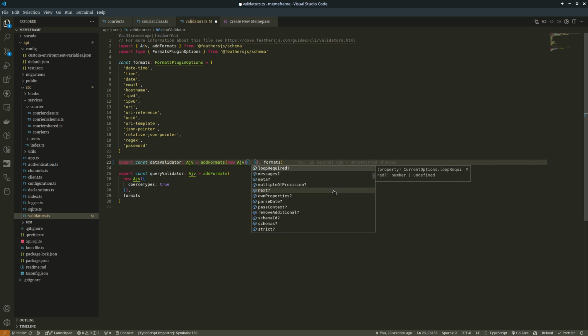Multiple of precision. Okay, I don't think I can see anything useful.